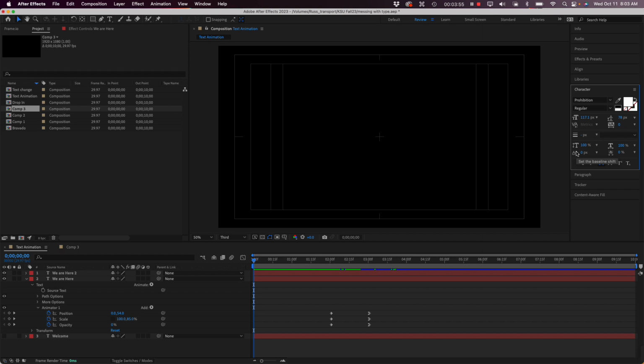So basics of type, if you don't know, just sort of briefly hit the beginning of it. So fonts, we reference in point size for their physical size. Leading is the amount of space between baselines.